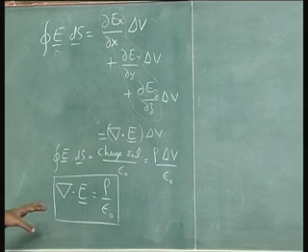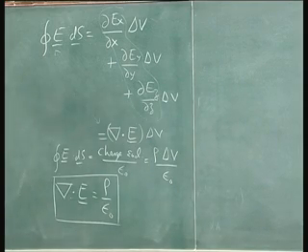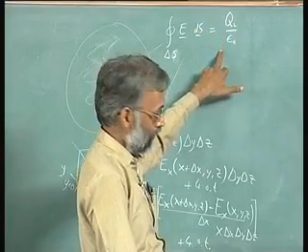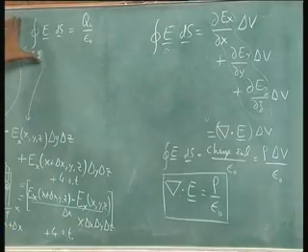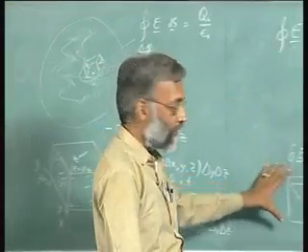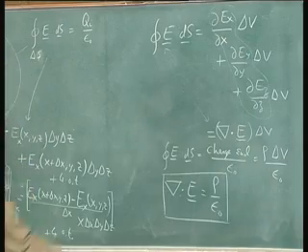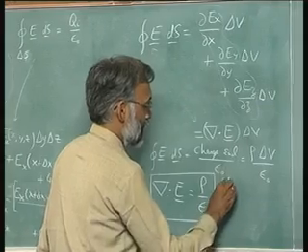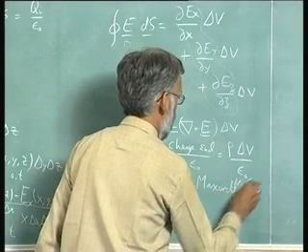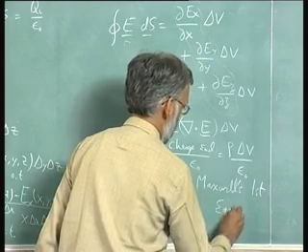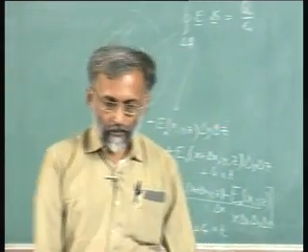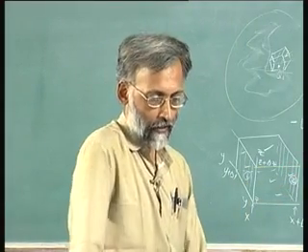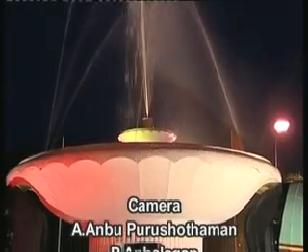It is the same equation as surface integral over a closed surface E dot ds is charge enclosed divided by epsilon naught, saying the same thing, but that is an integral version of the equation. This is a differential version of the equation, and this is a very useful version of the equation. It is called the divergence theorem, or it is called Maxwell's first equation. This equation is so important that we will keep coming back to it in the next few lectures.